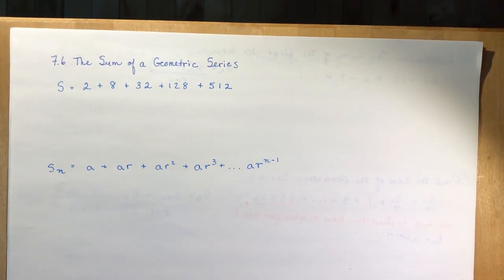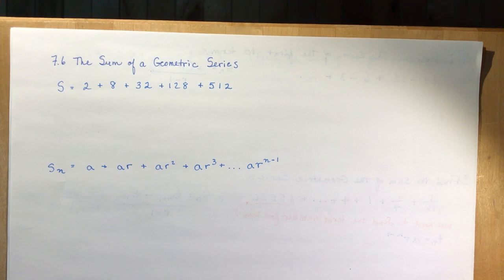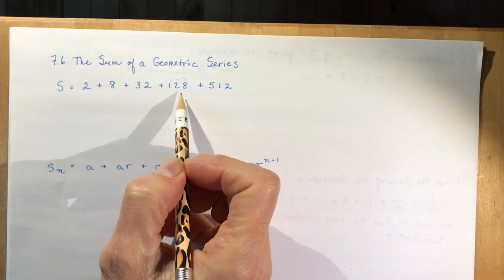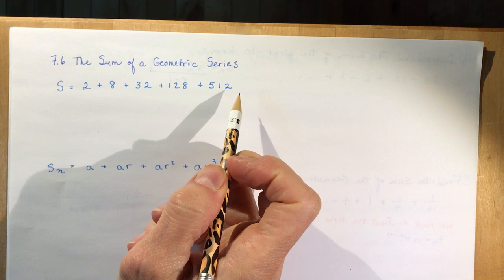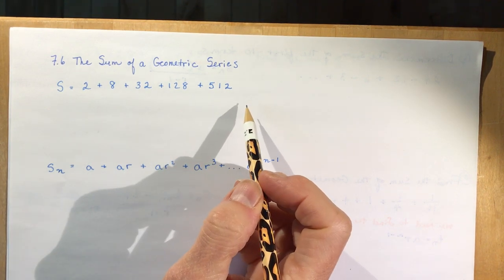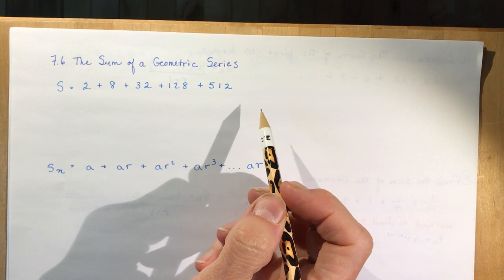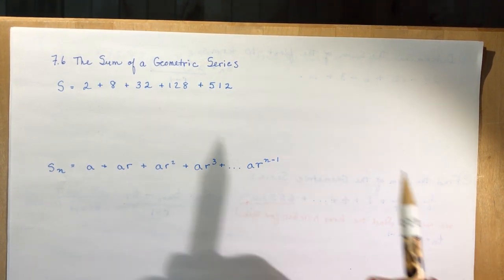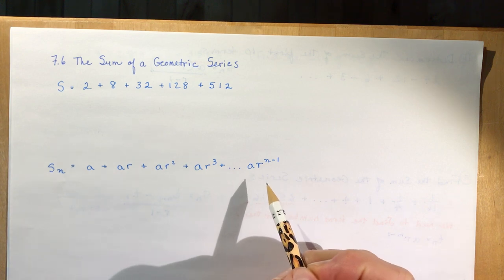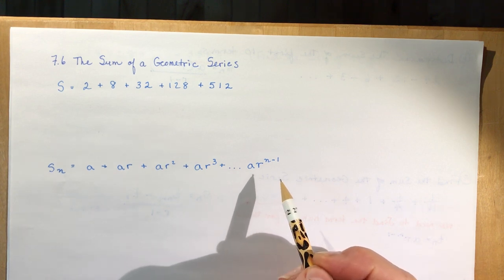This lesson is on the sum of a geometric series. I'm going to do an example to derive the equation that's a little bit different from the one in the textbook, because I feel you can read that one there and I think this example is just a little bit more helpful. So let's give an example. You could add simple numbers together in a flash, but you're going to be asked to find the sum of the first 30 or 100 terms. So we're going to do like the sum of an arithmetic series that we did previously and try to figure out a way to derive the equation.